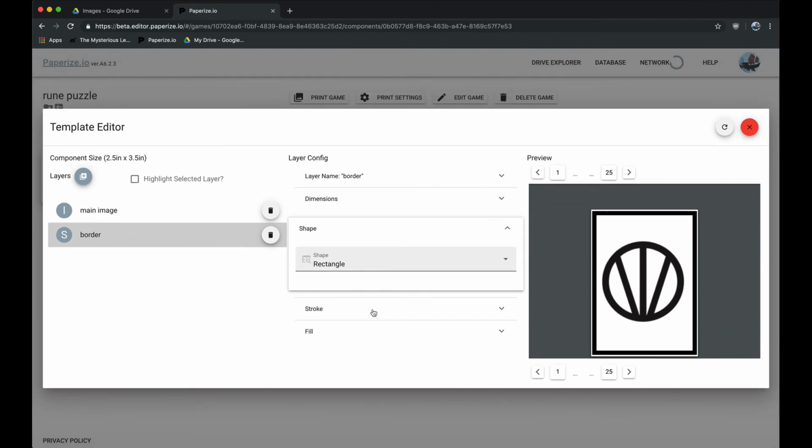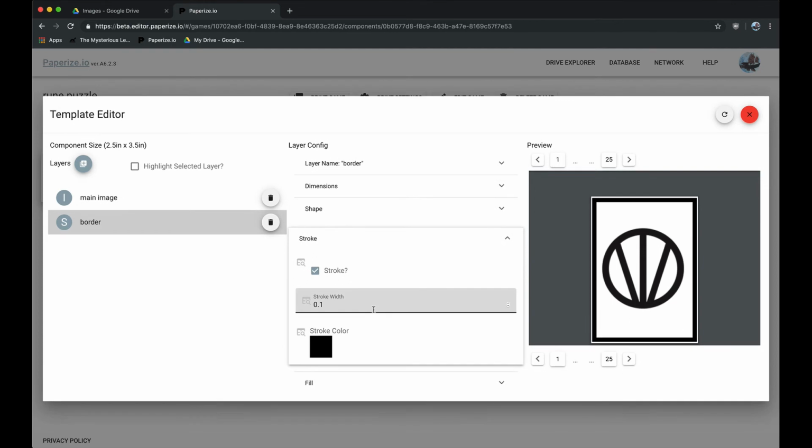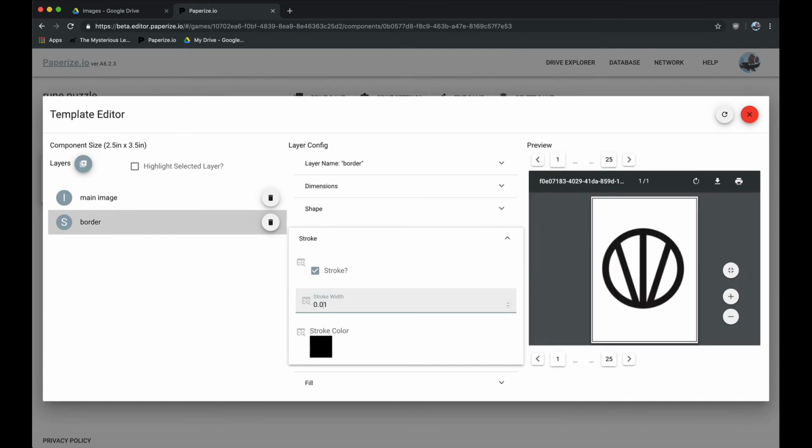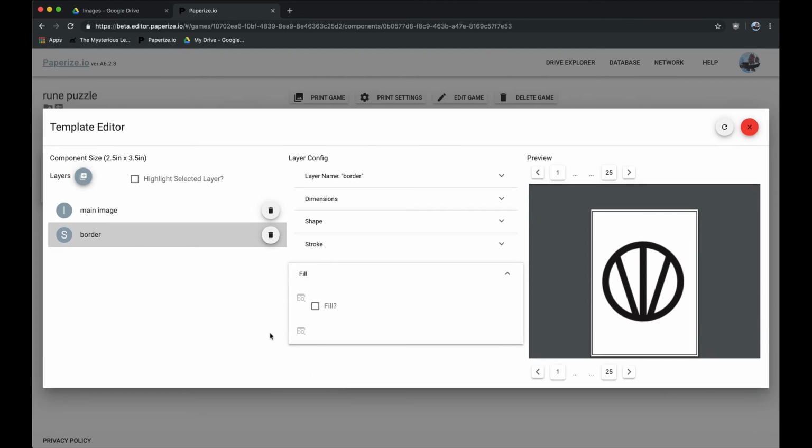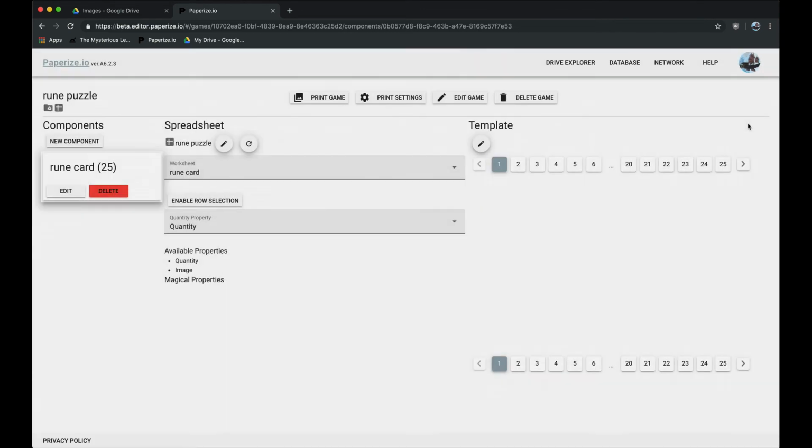And then we want rectangle, which is fine because that's exactly what we want, to cut straight lines. But then we're going to come in here and make that width really tiny, perfect, so that it's easy to cut. And yeah, we're good to go.